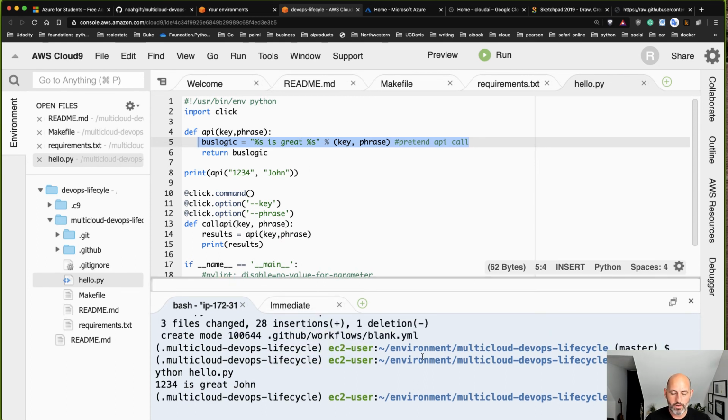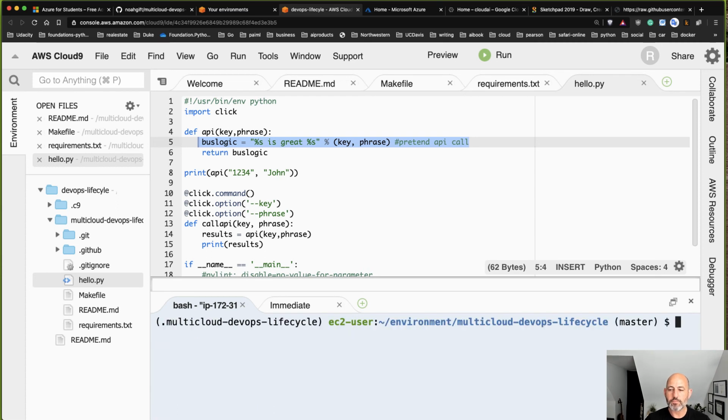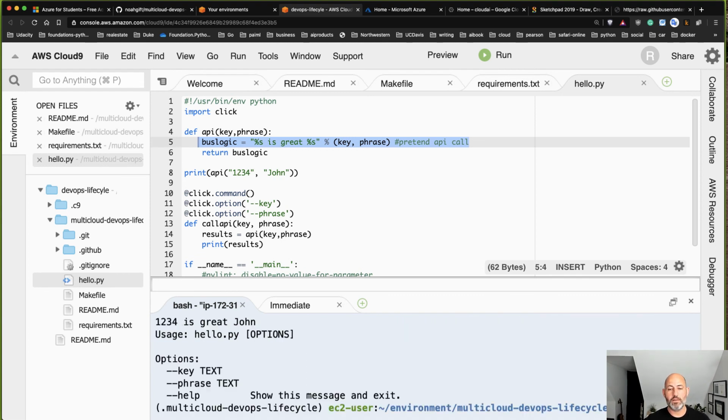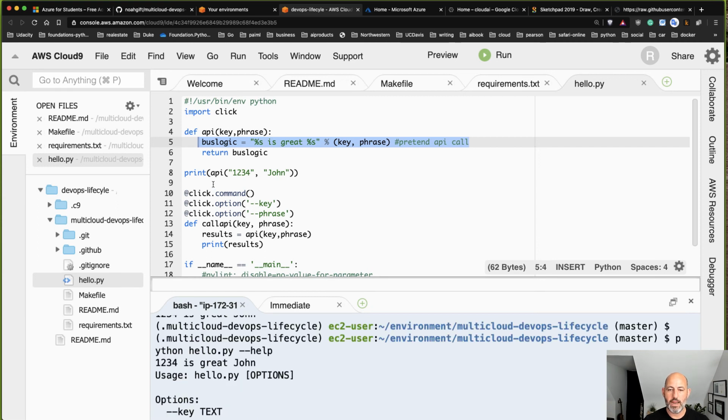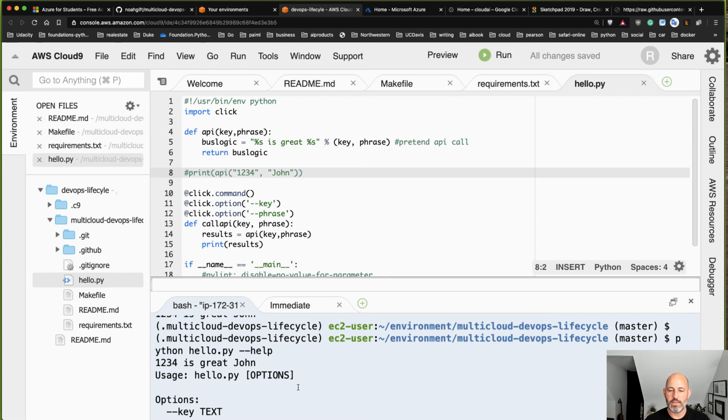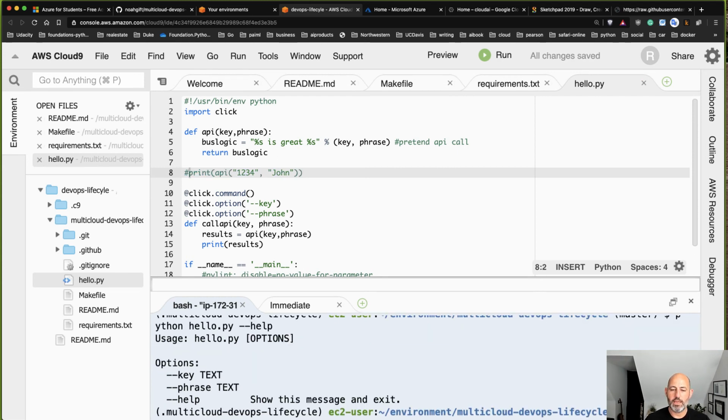So to test this out, I would type in Python hello --help. Hopefully this works. Great. Look, it looks like it works. I could add fancier formatting and help, but we know it takes a key, a phrase. Okay, let's go ahead and do that. And I also can get rid of this here. We don't need this anymore because it's just kind of making things noisy. So let's run it again. Okay, we got help, great help menu here.